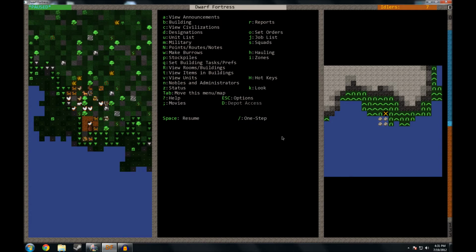Now, in the last video, it was kind of an introduction. I showed you how to generate a world and how to set up your team of dwarves for their embark. And here we are, as you see on the screen, our dwarves have embarked. This is the location that we chose in the last video.